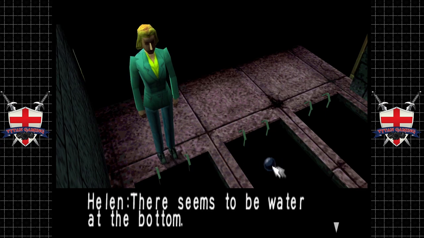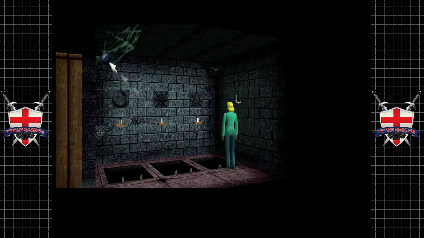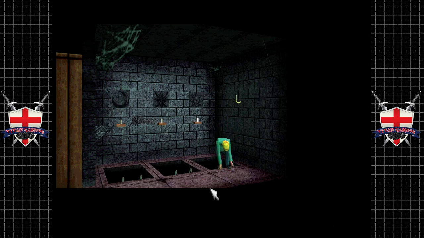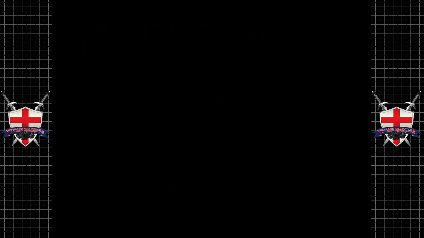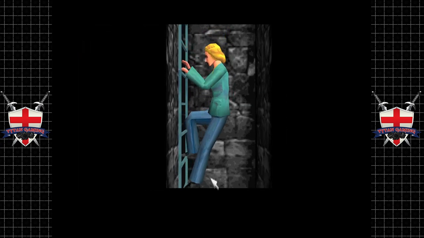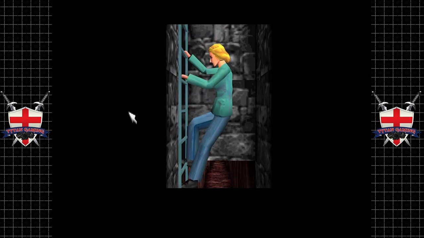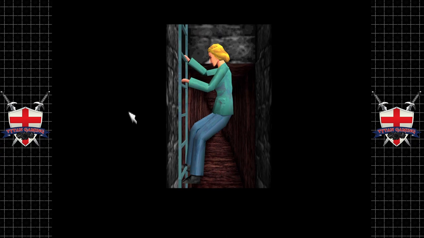Okay, so that's the one we've got to go down the middle. But hey, we're going to get our feet wet. After all, Helen has been playing with balls. So let's go get wet. Why not? The shaft, yep. What's the worst that could happen? I mean, come on, honestly. Oh, seems right so far. There we go.